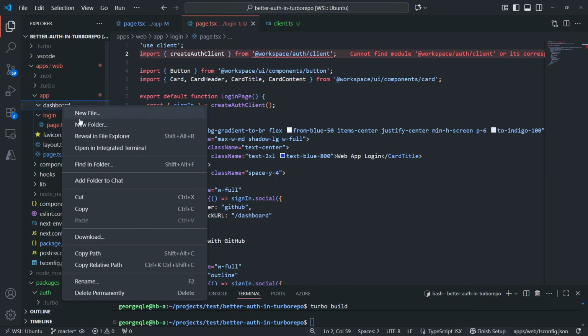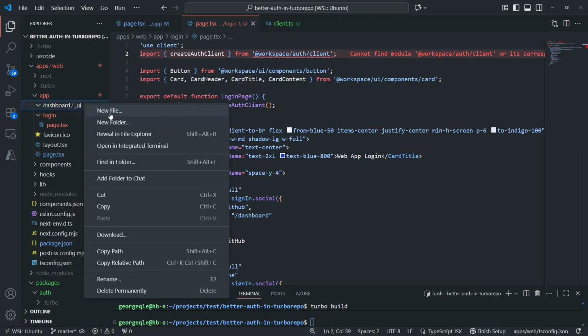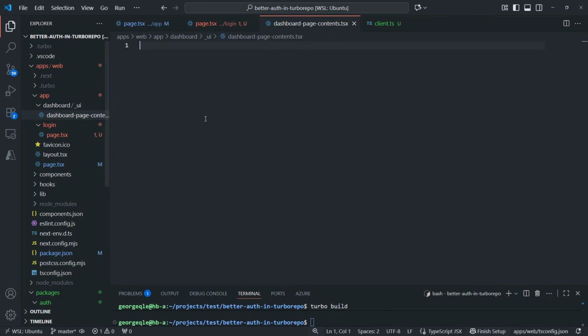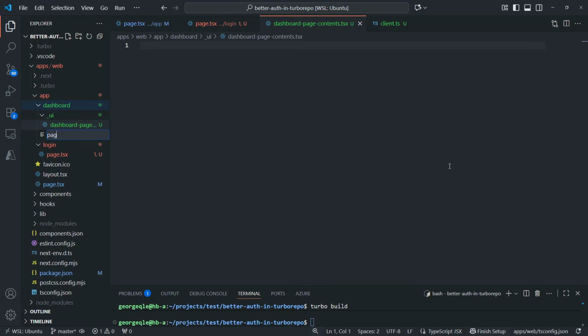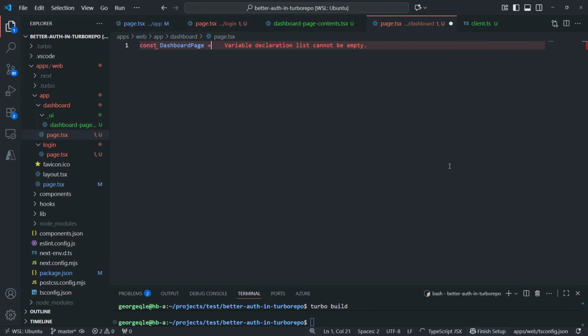So in dashboard, for example, if you had TRPC stuff, you would probably create a _UI, and inside of this _UI, you would do dashboard page contents.tsx, and we'll probably keep it just for the sake of this project. And then we would have page.tsx, and then let's see, we do const dashboard page, right?